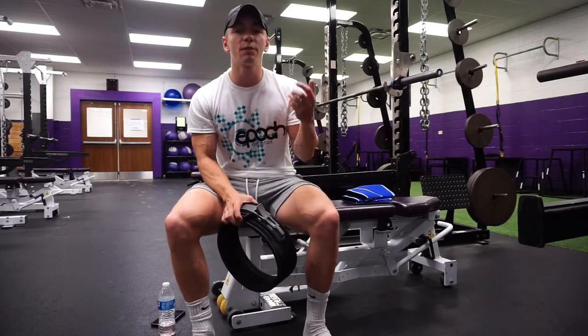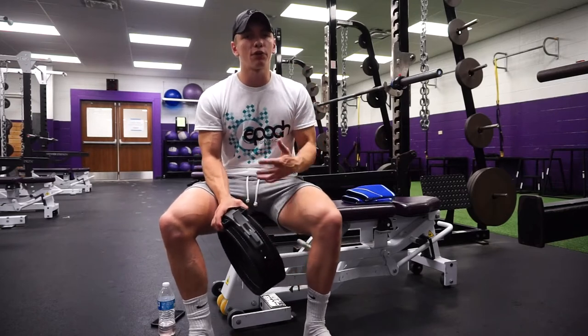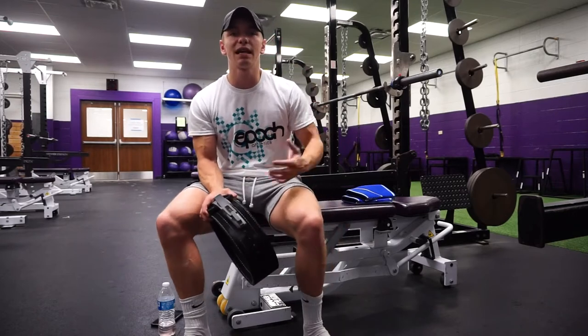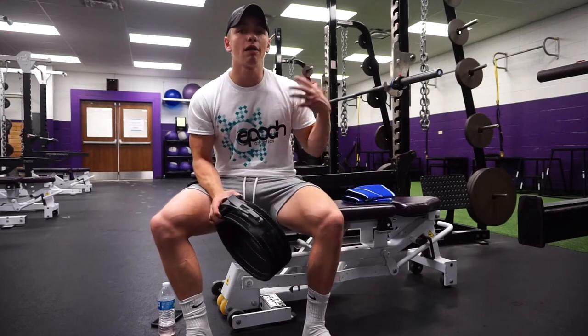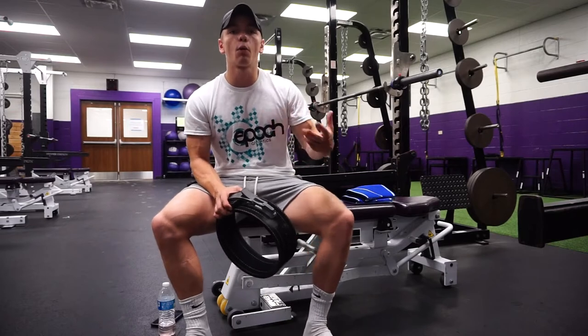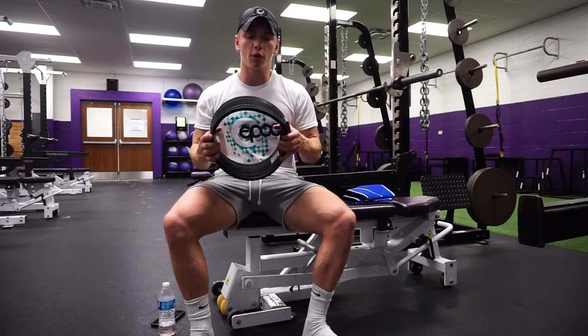What you're doing with the belt is bracing into the belt itself. You should be able to do that without a belt on, but what the belt does is it increases your ability to do that. So you're going to be even stronger and even safer. A lot of times people think that a belt is a crutch or it's going to be something that enables improper form. But what it should actually do is allow you to use your form even better and increase the weight you're using with that proper form. That is where a belt is really useful.